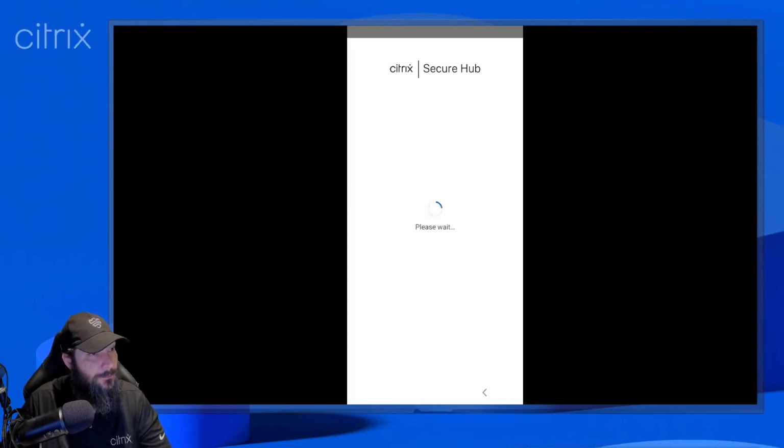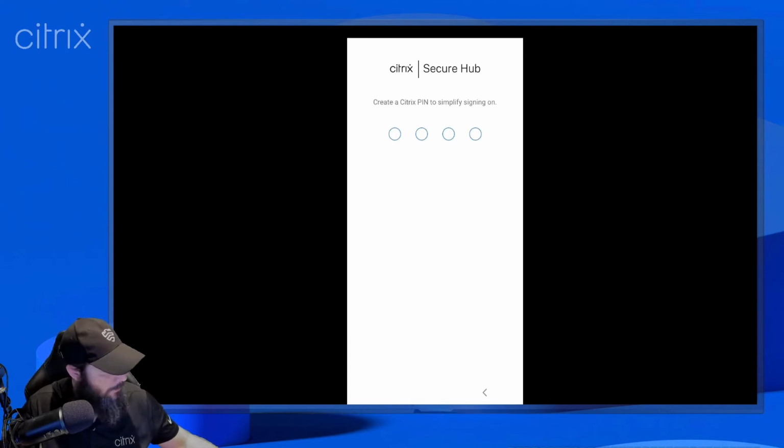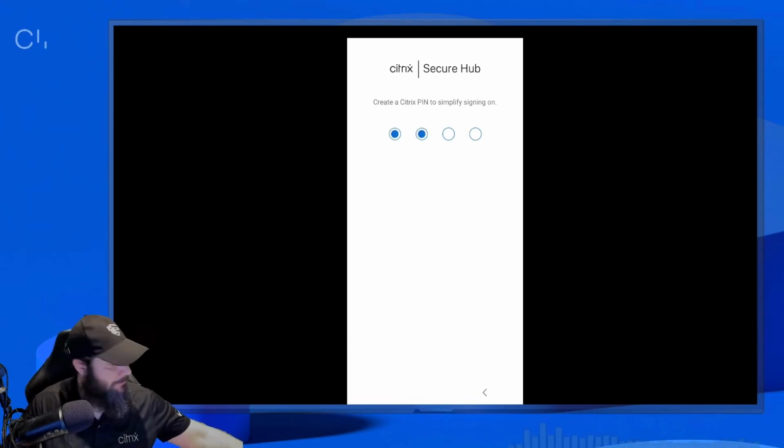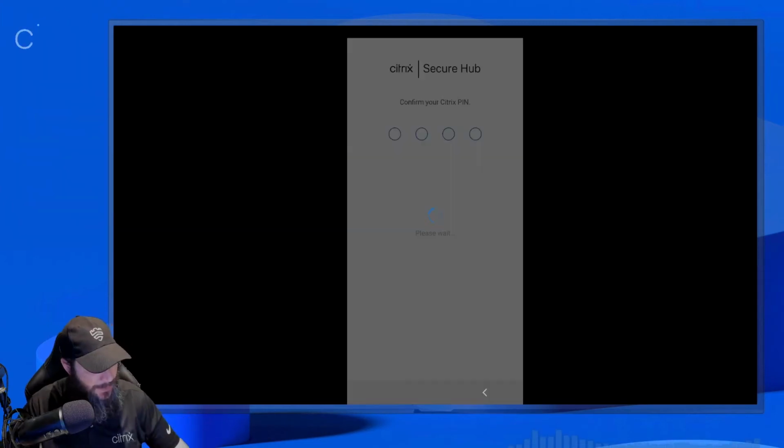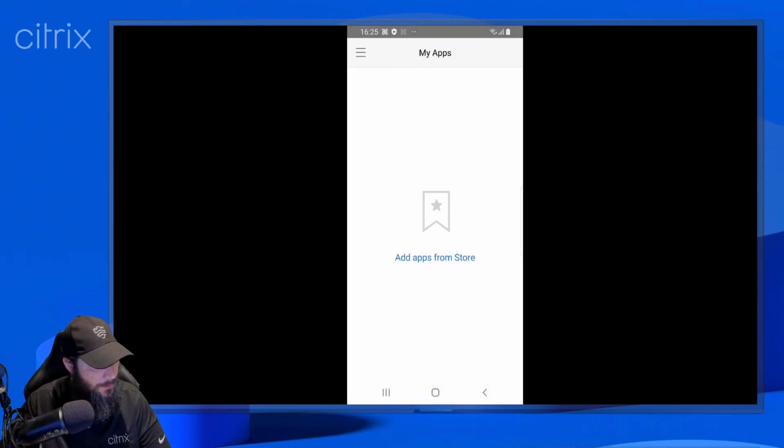So let's pause for a minute and wait until all these settings are done on the device. So we'll see the MEM enrollment now. I need to confirm the PIN. So that's all good.